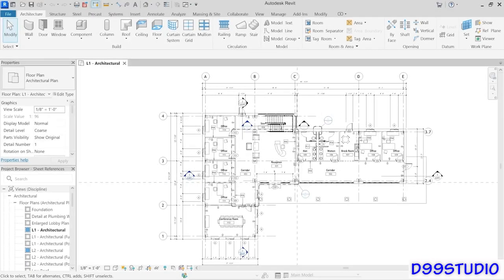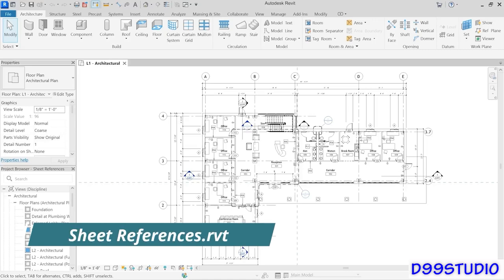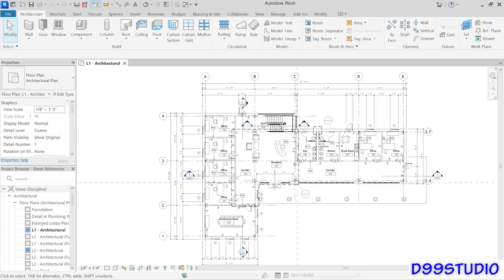When it comes time to start building your document set, you'll want to set up some sheets and place some views on those sheets. And of course, you're going to want to coordinate those views on the various sheets so that your recipients can easily find views that are referenced in one sheet to where they're located in another. Common examples of this are elevations, sections, callouts, where you want to indicate where those views are referenced.